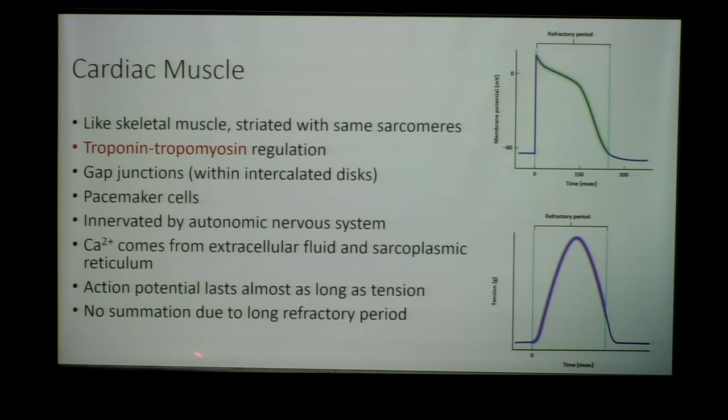We do not have that, because we have that long refractory period here. So the long refractory period, let's sort of describe this here. This is the action potential in the cardiac muscle. And because the refractory period is the entire length of the actual contraction, we cannot fire another action potential until this muscle has fully contracted and fully relaxed. So because of the length of the refractory period in cardiac muscle, we do not see summation, okay?